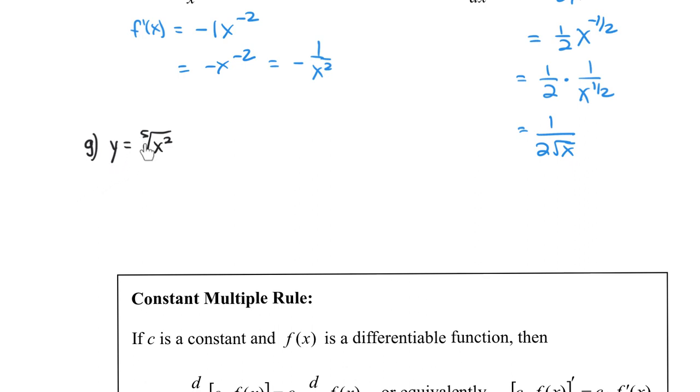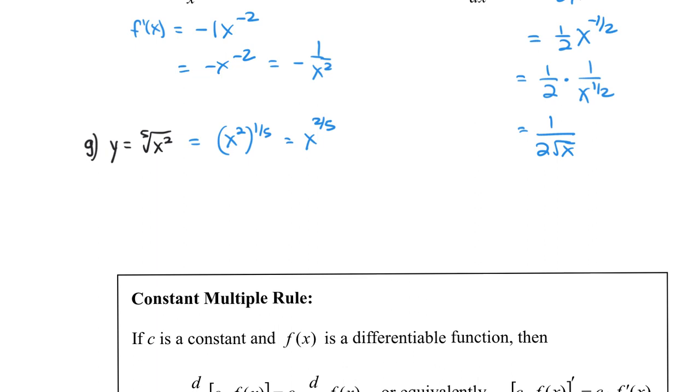Y equals the 5th root of x squared. What do we do with this? Well, we want to get rid of these radicals. So this is the 5th root of x squared. So we could say, I believe this is the same as x squared to the 1/5, right? Just like the square root of x is x to the 1/2, the fifth root of x is x to the 1/5. And then here we got a rule from algebra that says that for exponents like this, we multiply. So this is really equal to x to the 2/5. And now we are good to go.